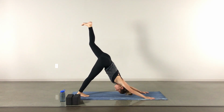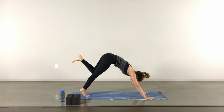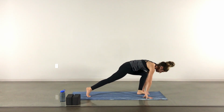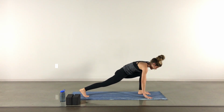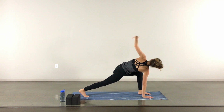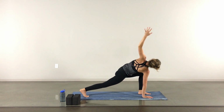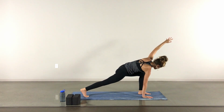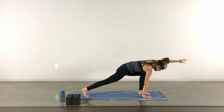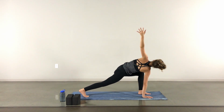Inhaling left leg towards the sky. Exhaling forward to your low lunge. Planting the right hand onto the mat. Inhaling the left arm to the sky. Staying here for the exhale. And then again, on our inhale, we'll bring our body so it's facing down towards the ground as we reach the left arm forward. And then exhale to open up into our twist.